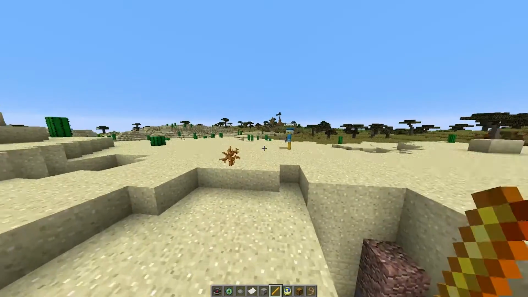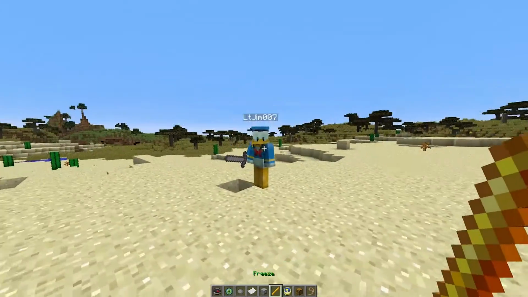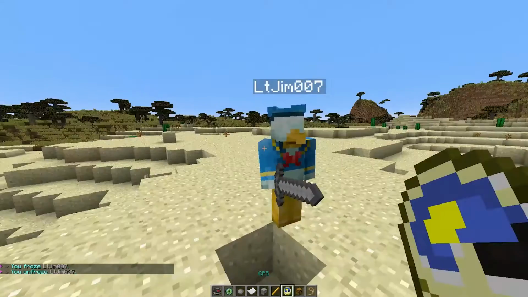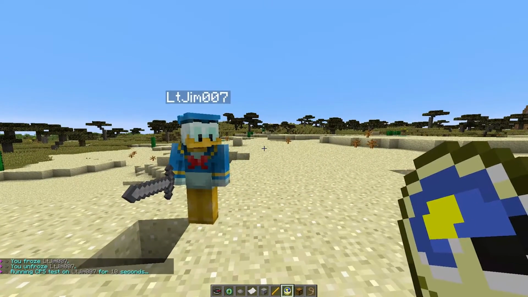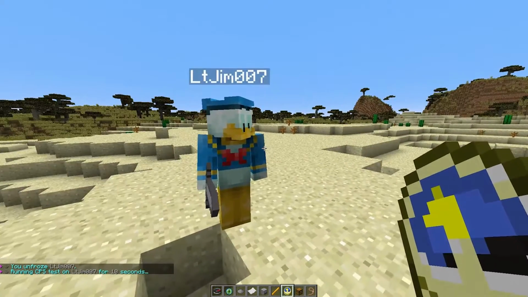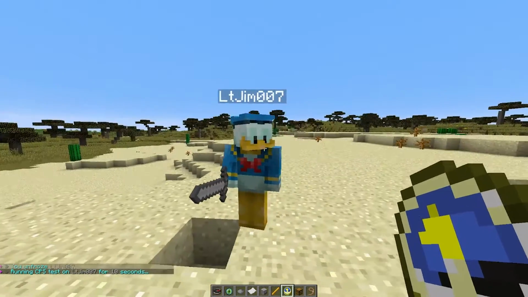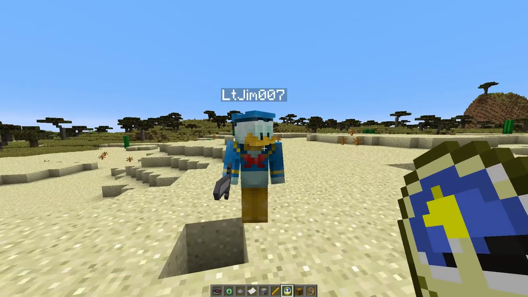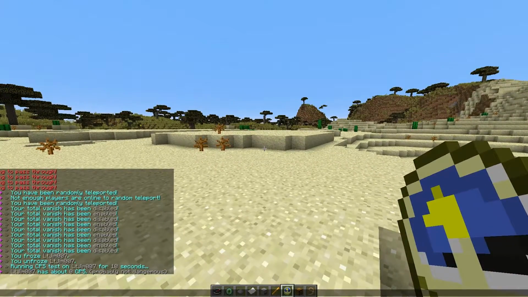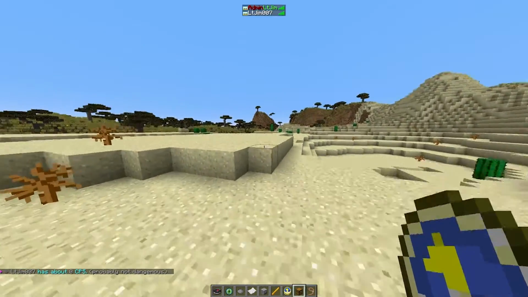Next one is the freeze item, and if we right click my other account, he will be frozen and he will not be able to move. The next one is clicks per second. If someone's got a mining hack, they might be clicking really quickly to get loads of diamonds or whatnot. So this will test and see how many clicks they do. And he is obviously AFK, doing 0 clicks per second, so he's probably not very dangerous.